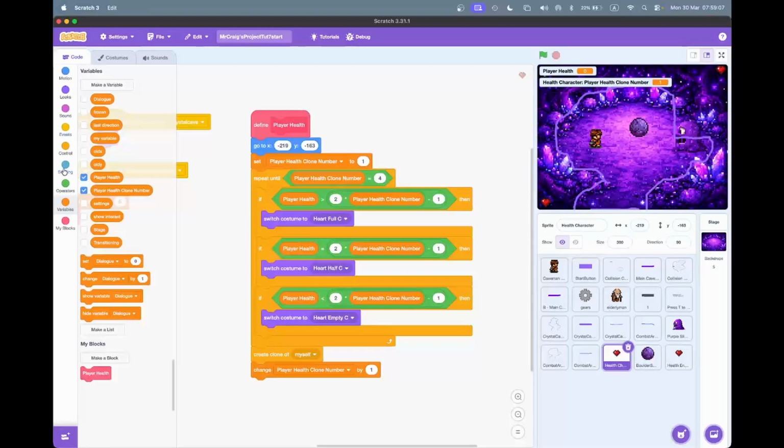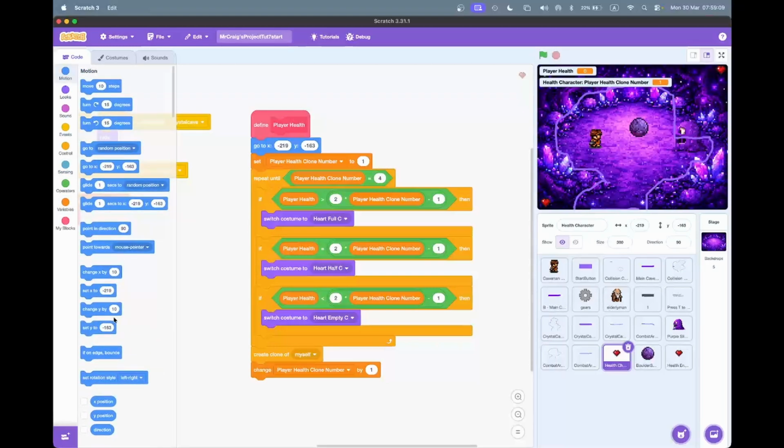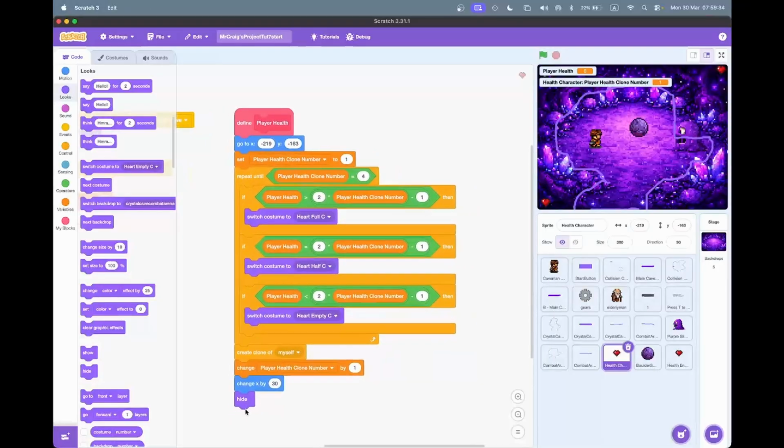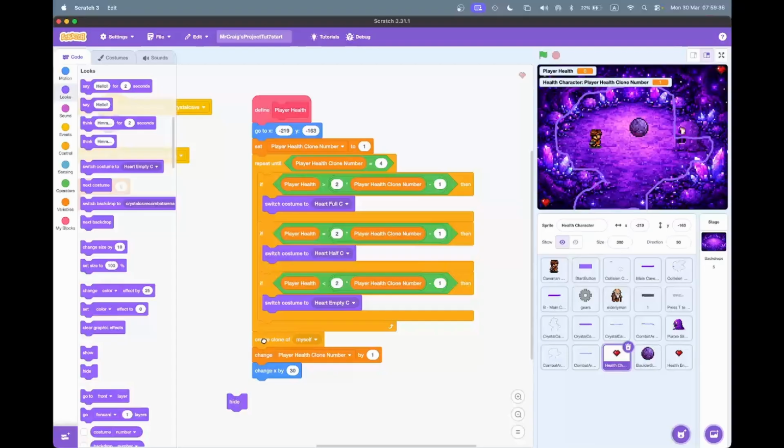The last thing we need to do is change the X by 30. This will essentially move this heart over to the next one so that when we spawn the next clone, it'll spawn next to this first heart. All right, and then lastly, I want to make sure this is hidden just in case. And I actually think I need all of this to be inside this repeat. There we go.